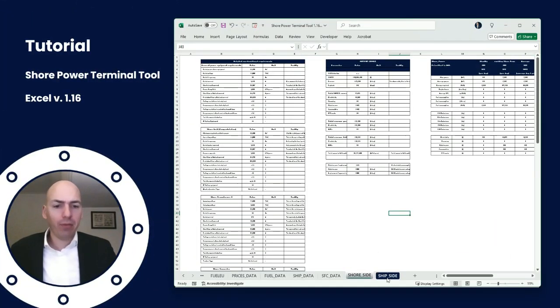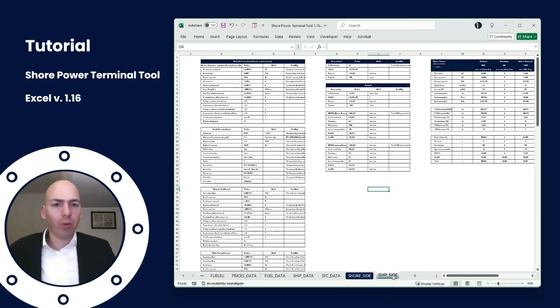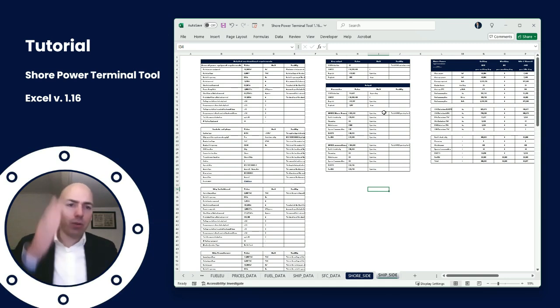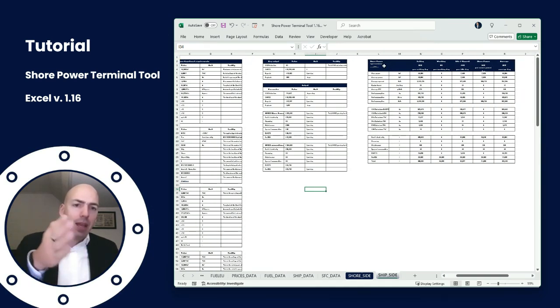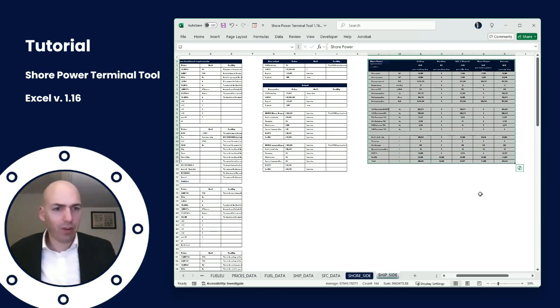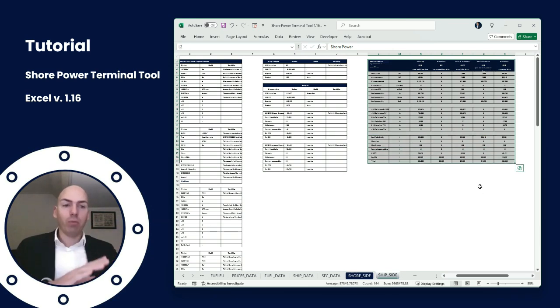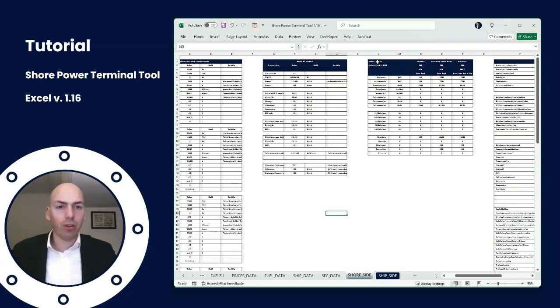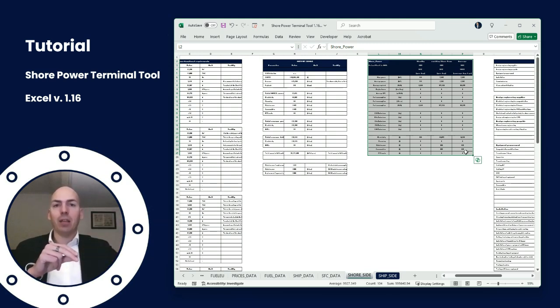So if we zoom out, what we have for both shore side and ship side, we have on the left hand side more technical details, especially on equipment and power transformers. In the middle we have output per operational profile, output for different operational profiles. Here we have again information on operational profiles themselves. In the future we'll probably remove them because it's a little bit double, but here you can see per operational profile how it would affect the ship side, and we have the same for the shore side that we have here. But the shore side also simply includes selling electricity days and not selling electricity days, simply having costs, well, for now.